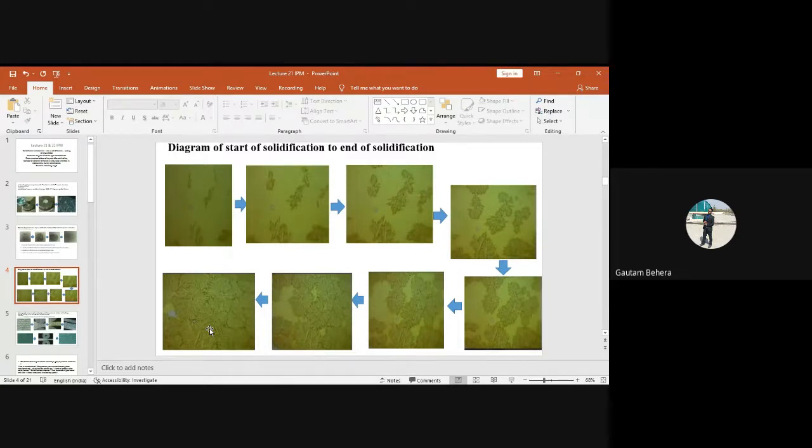Again, initially we have a liquid metal. When we lower the temperature of the liquid metal, a time will come when solid particles start forming randomly inside the liquid. Those tiny solid particles are called crystallite nuclei. These crystallite nuclei then start growing inside the liquid. When they grow, they meet the adjacent crystals, which are also growing. When they meet, they stop in that position. In other directions, they can grow. Finally, where they meet becomes a grain boundary, and individual crystallite nuclei become a grain, or you can say a crystal. So this is the scenario.